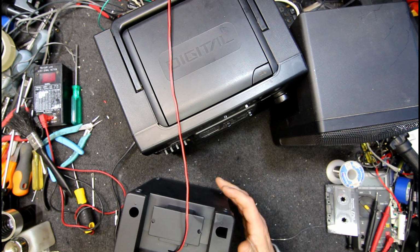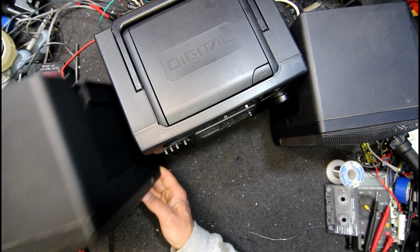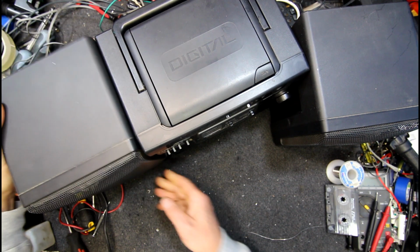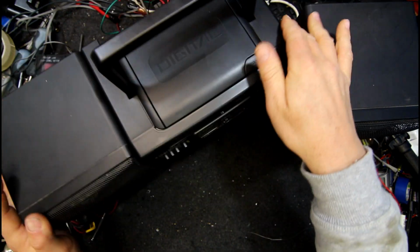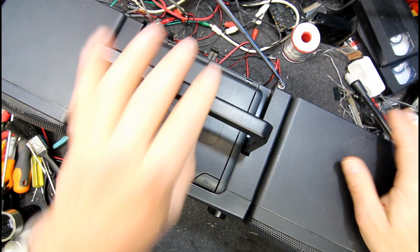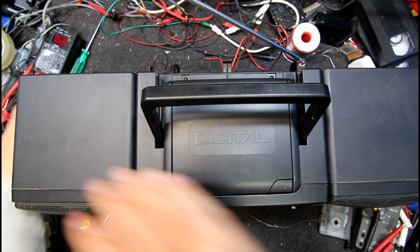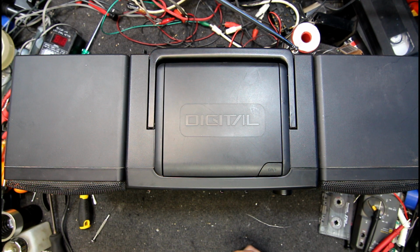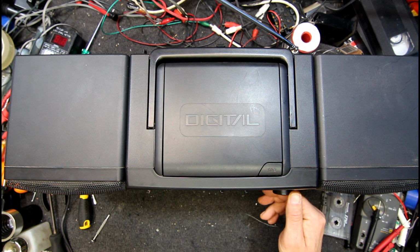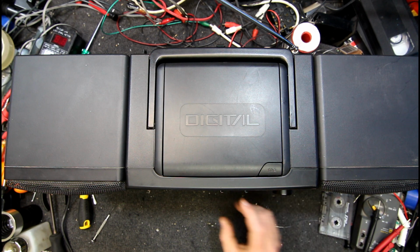They do actually sound pretty good and everything. There's nothing wrong with the performance normally. Got some pretty good speakers in them. Did they slide down? I think they did, didn't they? Oh, that's it. It's finally found its little groove. Let's sit a bit better. Well, it's alright on that track.